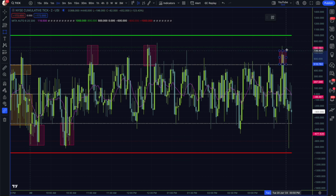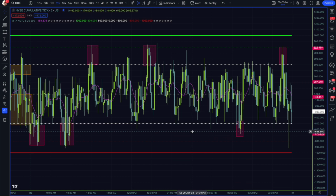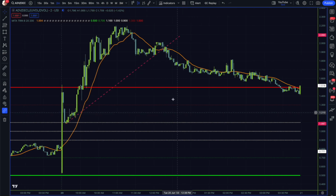And also, just because it calls out an imbalance doesn't mean that we're going to see a nice long trending rip of a move. We've got a very low VIX right now, so we're just not going to see the follow through that we are used to seeing from a strong bull or bear market.